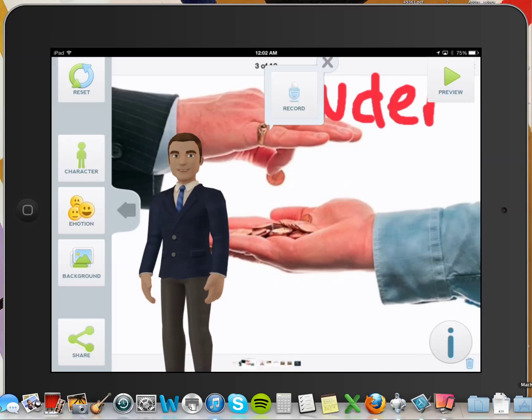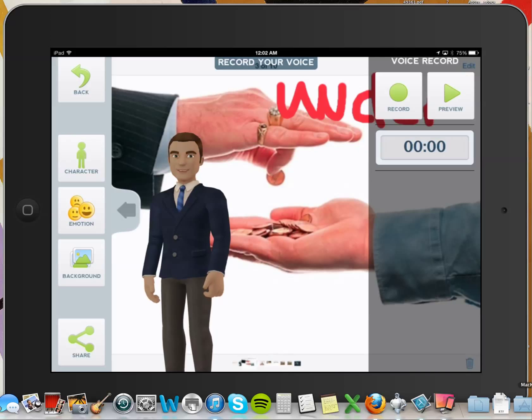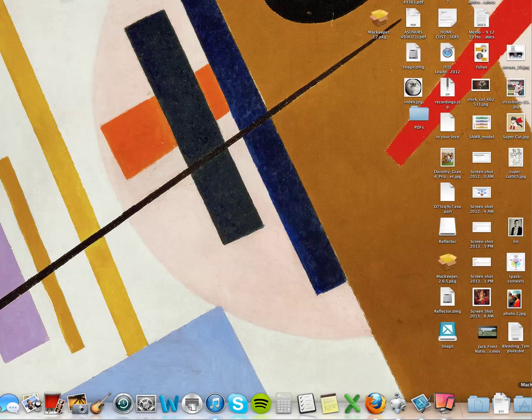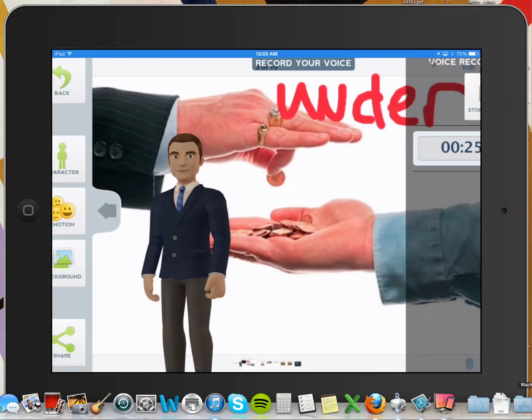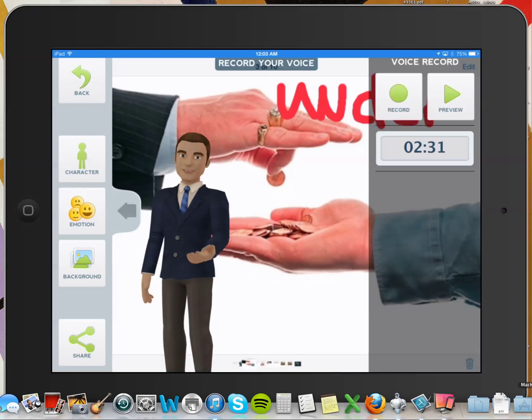Okay, so just to give you a sense of what it would look like, off the cuff, I'm going to hit the record button. As you can see, I have the record function in the upper right-hand corner. I'm going to hit record. I'm going to hit stop actually because when I did that it disappeared from the screen.